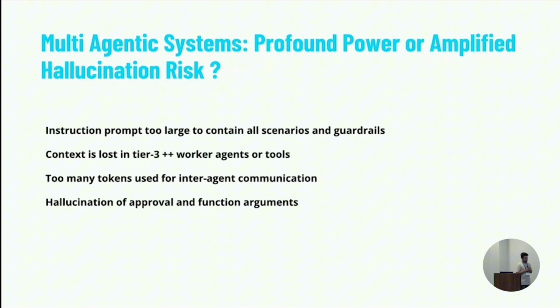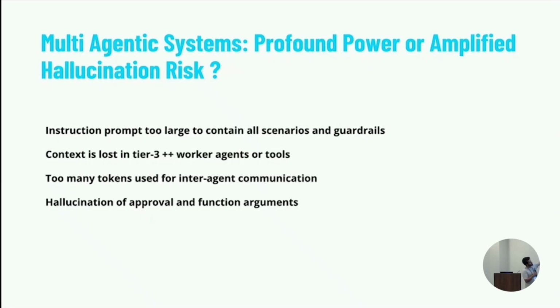Just to discuss what multi-agentic systems are like, because it's definitely worth a debate whether multi-agentic workflows are super powerful or just amplified hallucination risk, where one agent would misrepresent something, give that to the next one, and it just extrapolates from there and exponentially does something wrong. For example, if somebody asks when is the next billing cycle, and the agent automatically increases the subscription cost by $10,000. That might happen when it hallucinates.